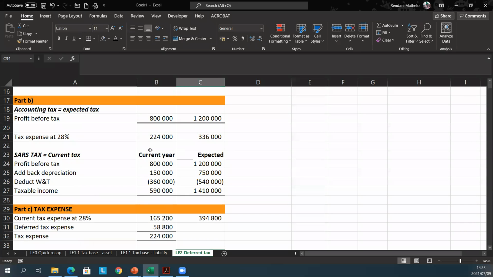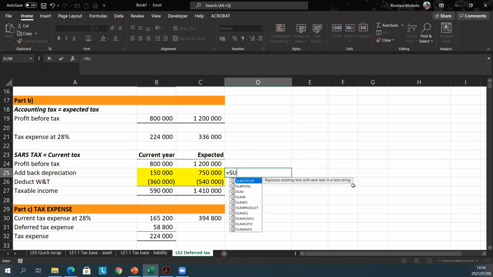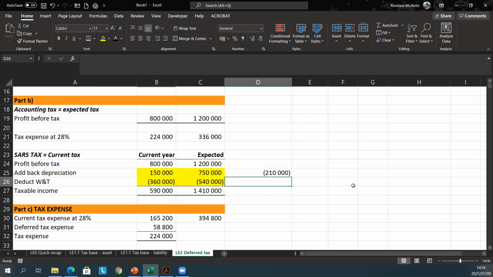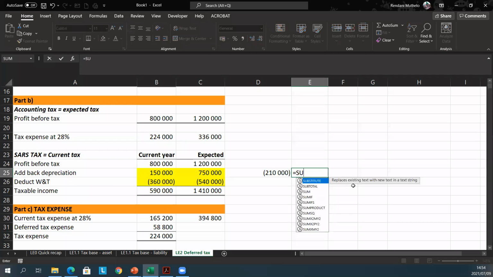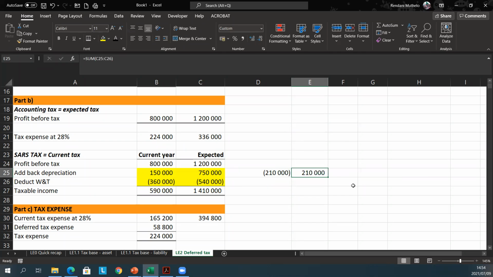If you then consider the two pictures here, this picture I've provided to give context. You will then see that, hold on, if I look at the difference of these two numbers here, and the difference of this, what is that? So I will then say the sum of 150 and 360, 210. Then the sum of 750 minus 540, 210. So I see an interesting trend here, or an interesting picture.